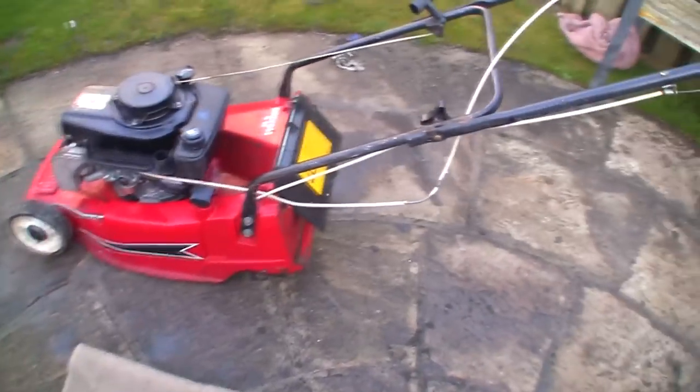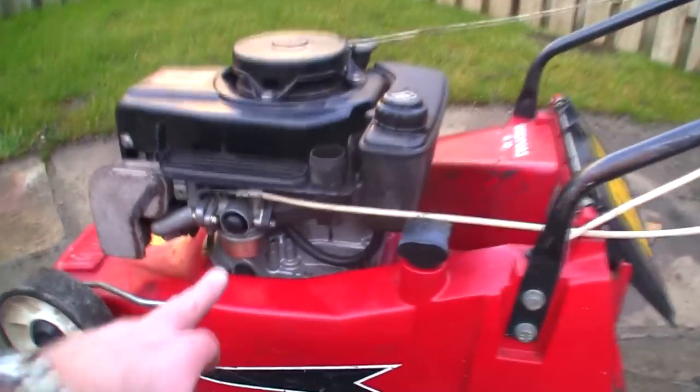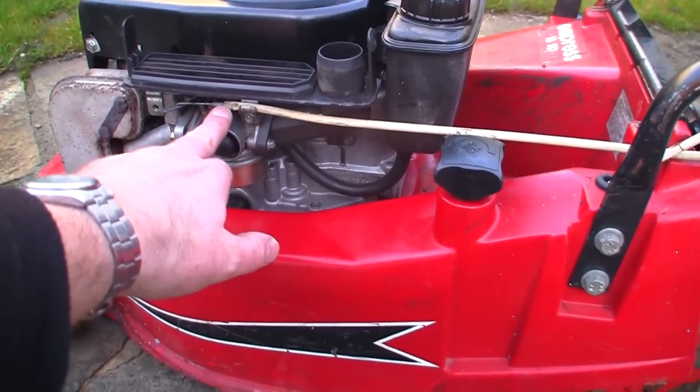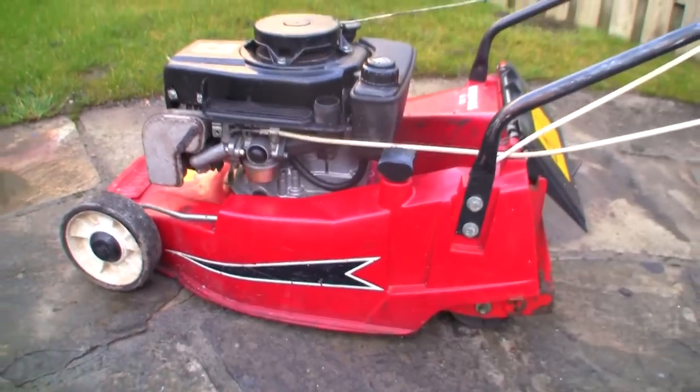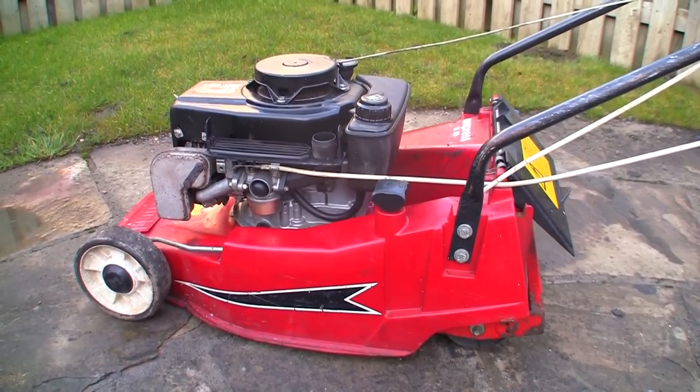Right, so there's a bit of spitting and popping and stuff, but I'm just going to try something without actually adjusting that. I'm actually just going to put this cable slightly back that way just to see if I can open this throttle up a little bit further. Don't forget, I've not got the air filter on either, so it won't be running 100%, but it's certainly getting there, isn't it, bit by bit.